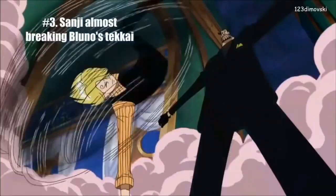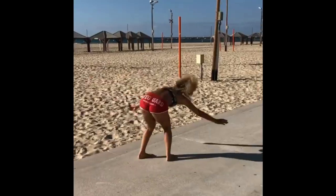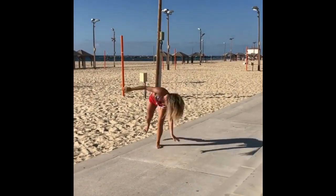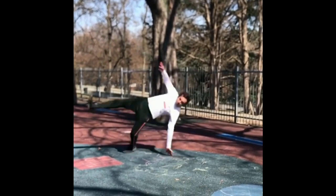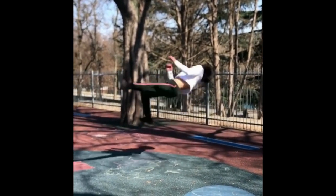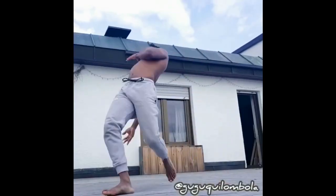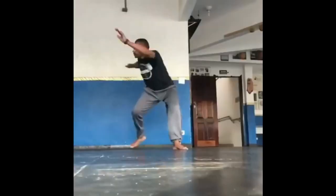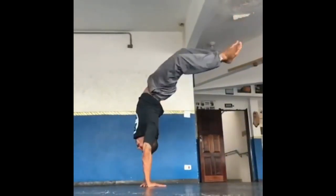There is one more style you need to make this work. Sanji does a ton of acrobatic moves during his fighting. Now usually on this series that would end up being gymnastics or parkour, but that's actually not the case here. I suggest learning capoeira instead. Capoeira is a Brazilian martial art that combines dance and acrobatics to hide their attacks — the original creators were slaves and weren't allowed to truly train martial arts. Practitioners can throw kicks from handstands, spins, and any other acrobatic move they can think of, controlling and manipulating their body weight. They can do impressive movements and still put incredible power into their techniques, sometimes even more power than a traditional version of the same kick.